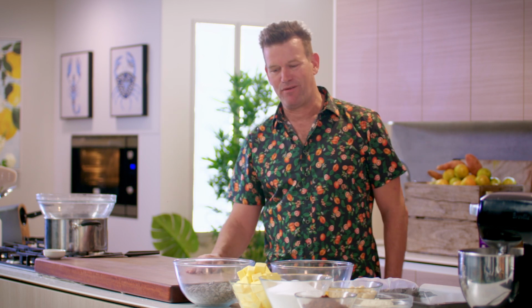So today we're going to make chocolate macadamia brownies. And guess what? They're gluten-free. So everyone can have them, except for those people that can't have dairy because they've got butter in them.